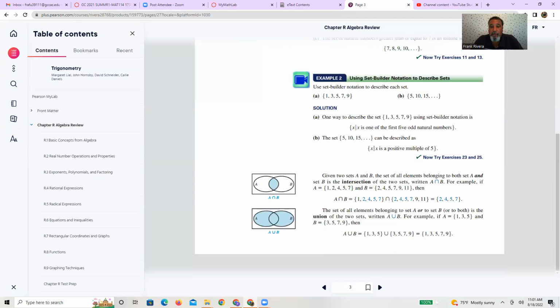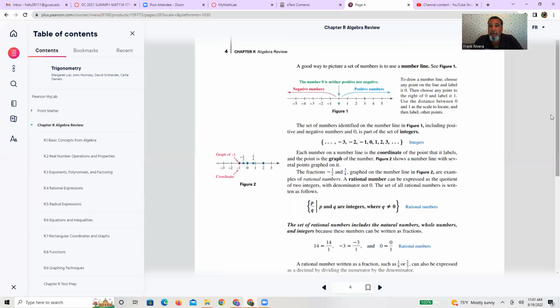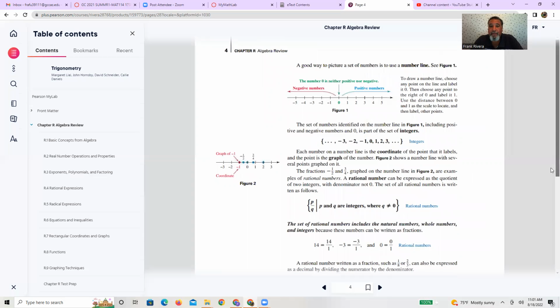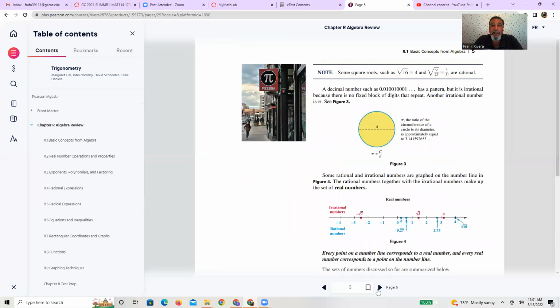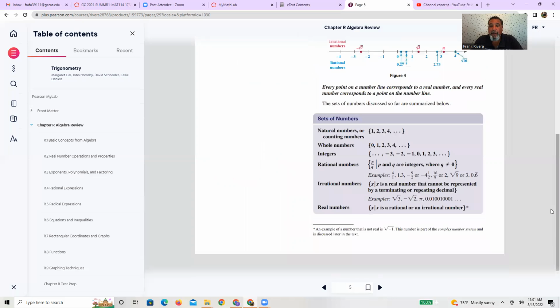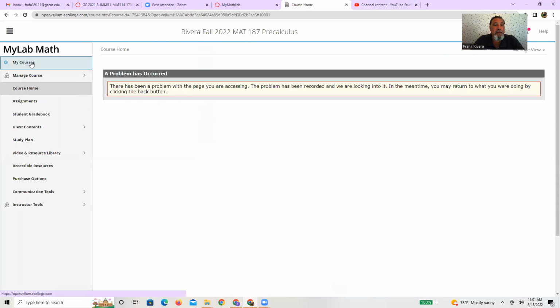So there's somewhere in there. So what's a natural number? What's a rational number? What's irrational, et cetera. Okay. So there they are. So there's their definitions. There's a definition: natural numbers, whole numbers. So some of you might like that traditional view of just reading a textbook before you do stuff, and you have access to that. So let me go ahead and close the text, go back to our main menu.